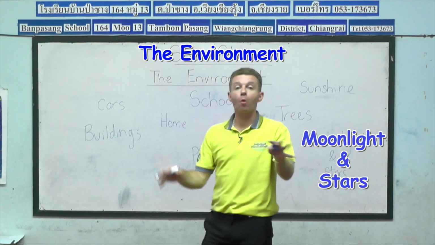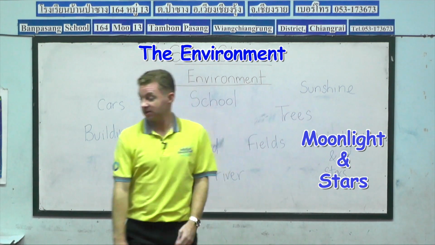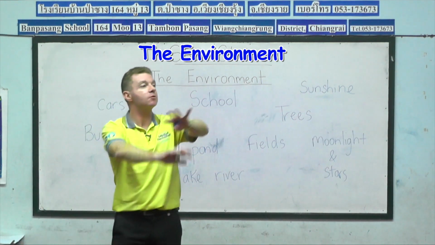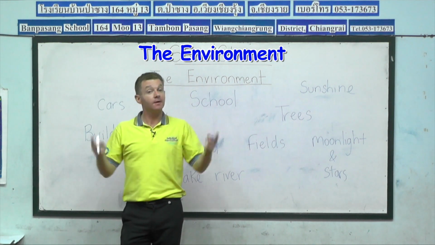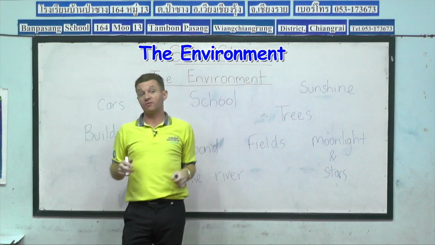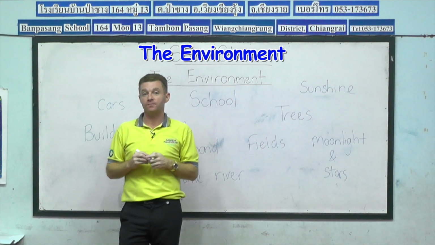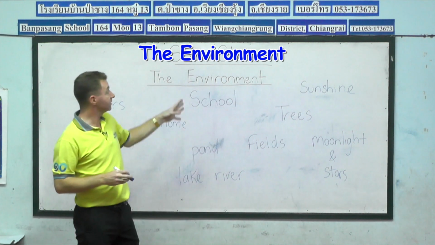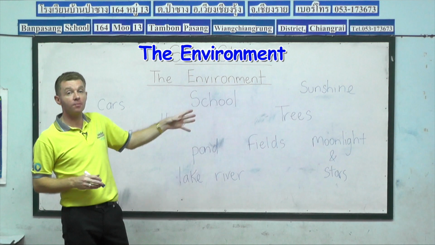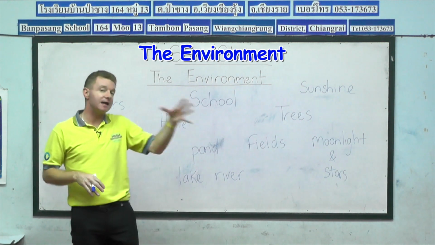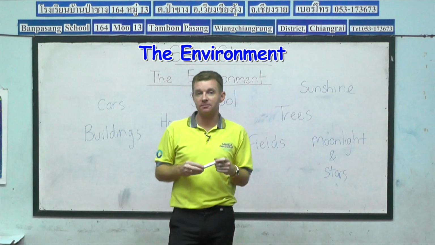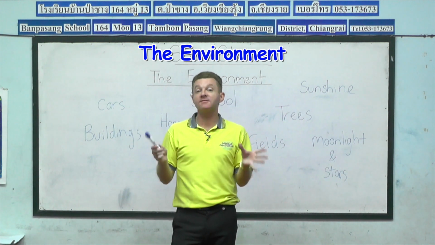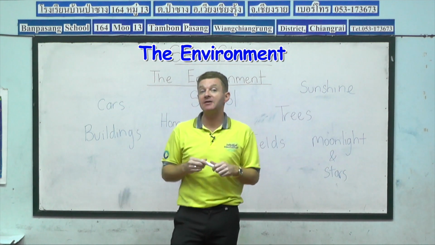Environment isn't always things that we have to touch, like a table. Environment are things around us. Like now, we don't have any sunlight, but we have artificial light in the classroom. So you can see how the different things can make up an environment. We have natural environments and we have man-made environments. Some of the things can combine to be a combination of both.